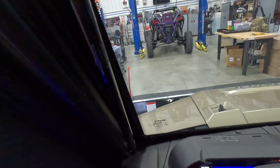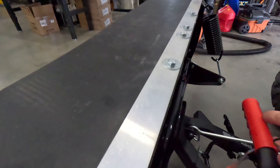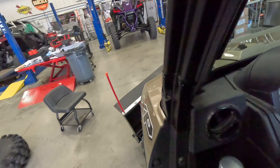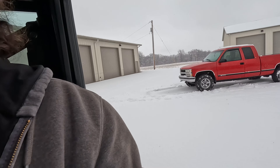Alright guys, we're back at the shop. The snow's died down so we're going to go ahead and get in here and start getting some snow plowed. Let's go ahead and angle this up here before we get out. Pretty good little snow — I'd say three or four inches. Pretty heavy snow, packed in pretty good, but not too much. Should plow off good.